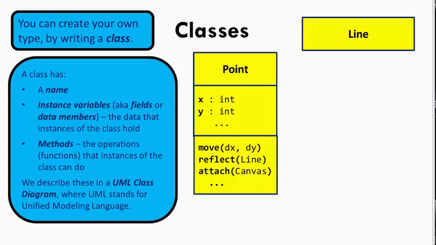Perhaps you decided that a point ought to be able to move by a specified amount in the x and y directions. Maybe it should be able to be reflected about a line which would cause the point to move in a certain way. Probably one ought to be able to attach the point to a canvas on which the point would be drawn. There are lots of possibilities, and this is certainly not the only design possible, but I hope you see the central ideas.